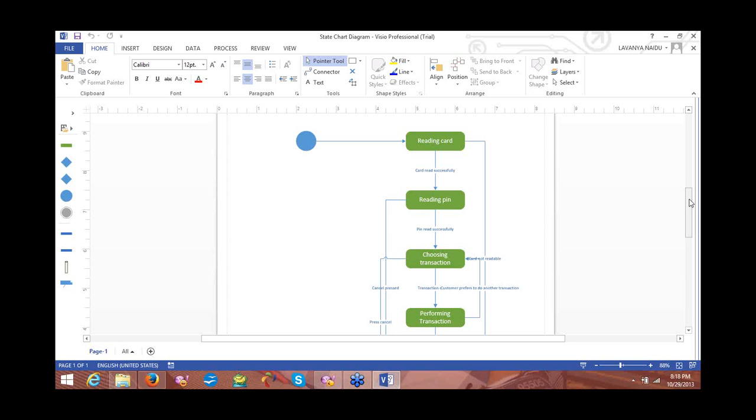Okay. So always try to distinguish between the process and the state, whether it is a process or whether it is a state. It will be a state when there is some time lag while that state will be there. Wherever something is just happening, some process is running, that's a process. That's not a state.